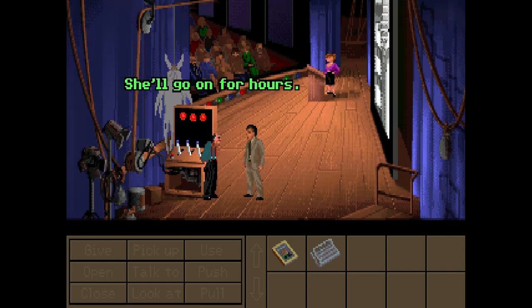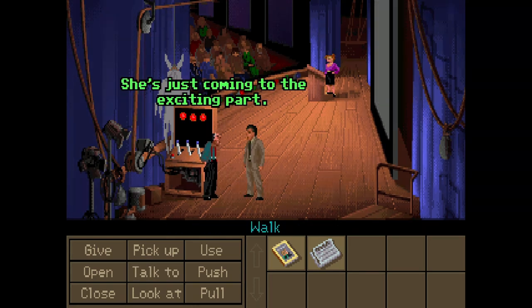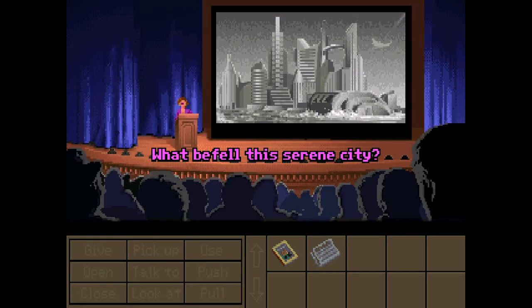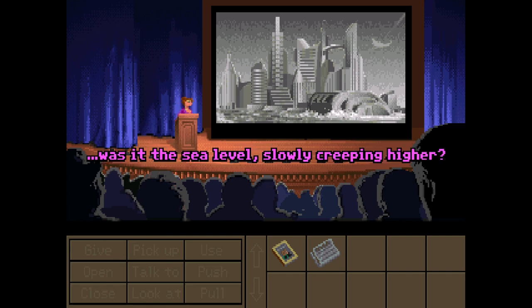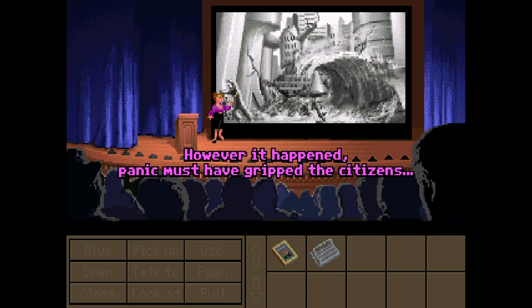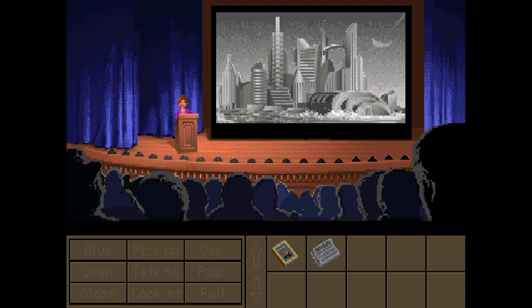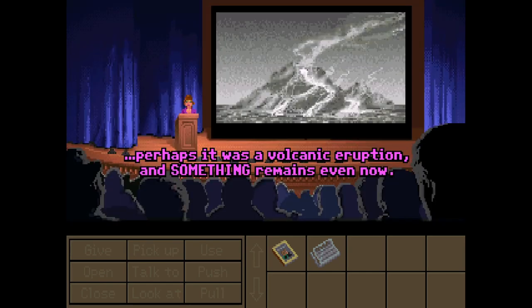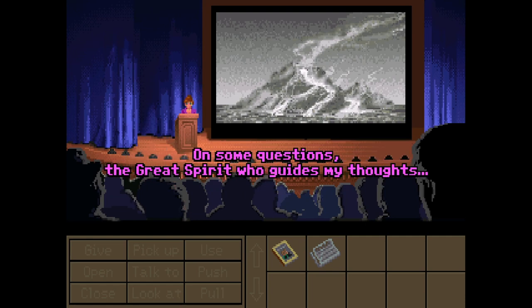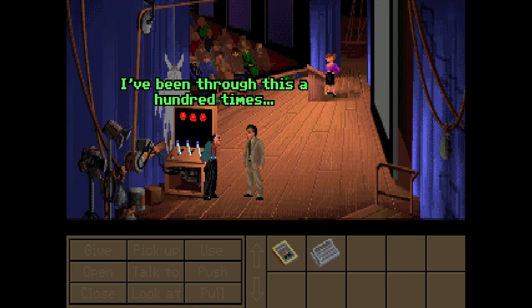Isn't she something? She can go on for hours. Excuse me. Shh. She's just coming to the exciting part. What befell the serene city? We may never know for sure. Was it the sea level slowly creeping higher, or the earth itself suddenly shifting? However it happened, panic must have gripped the citizens on that fateful day when proud Atlantis sank beneath the waves. Or perhaps it was a volcanic eruption, and something remains even now. On some questions, the great spirit who guides my thoughts, the all-seeing Nur Ab Sal, is silent. I've been through this 100 times. The woman never stops.